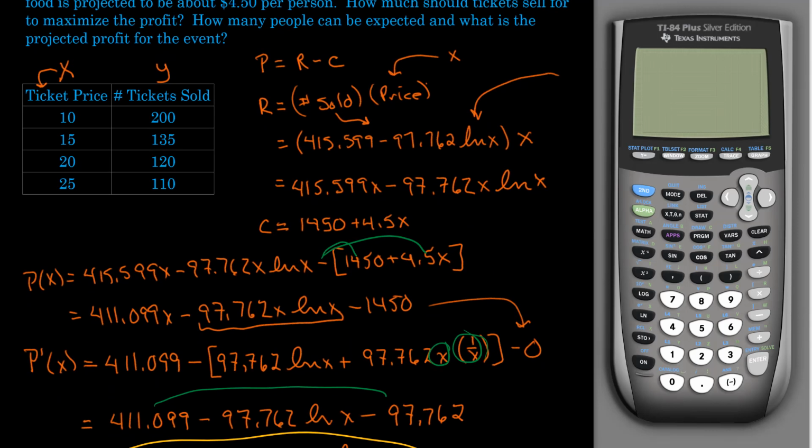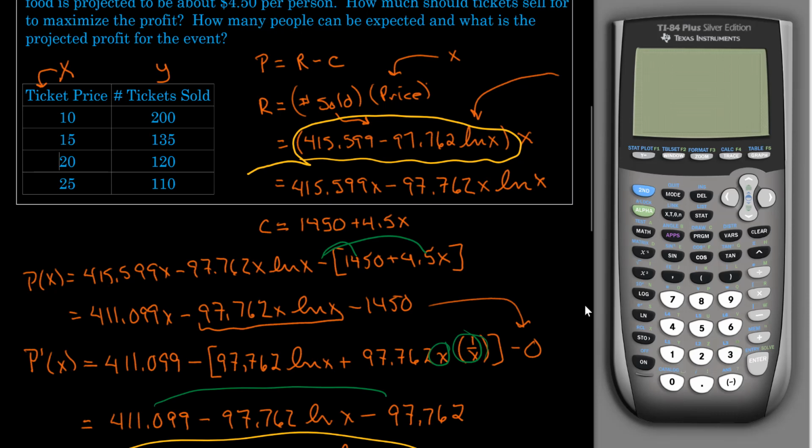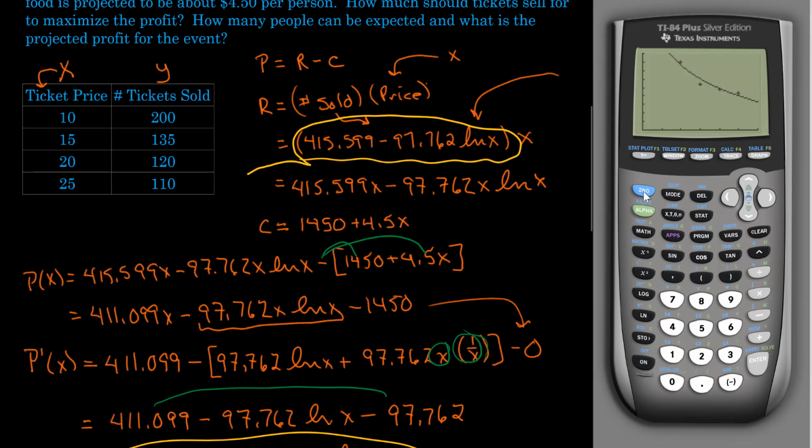Here we go. The number of people is the number of tickets sold. That's this value right here. So I'm going to go over to the calculator, turn that on, go to y equals, and notice we have the 415, and I'm just moving over on this y1 to let you see that what we have here already is the y equals. So I can go to the table, I'm going to go second table, and I'm going to put in 24.5. Enter.